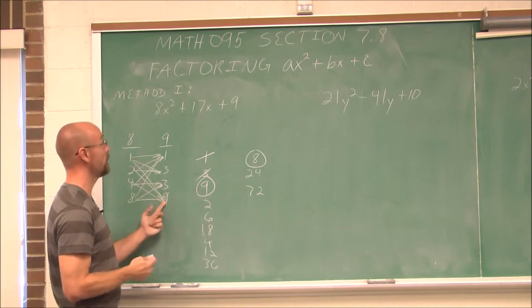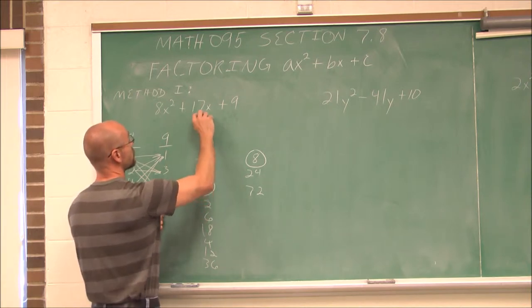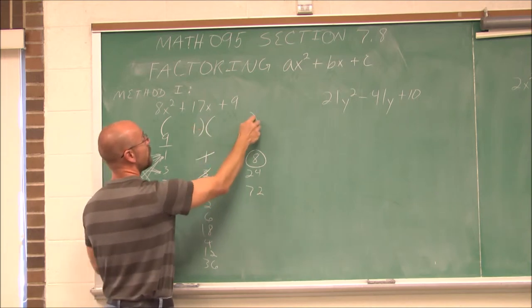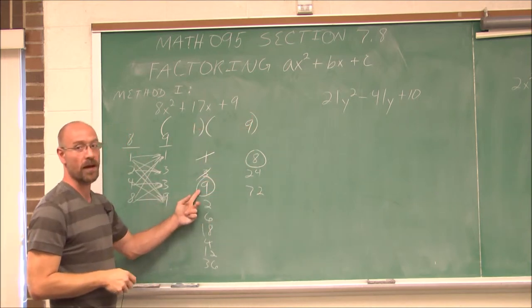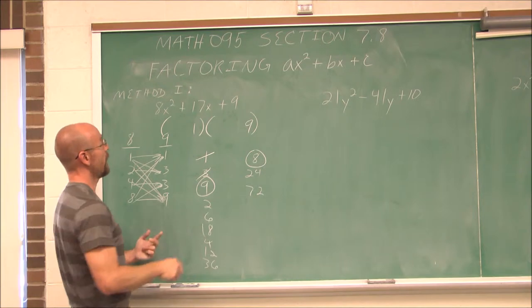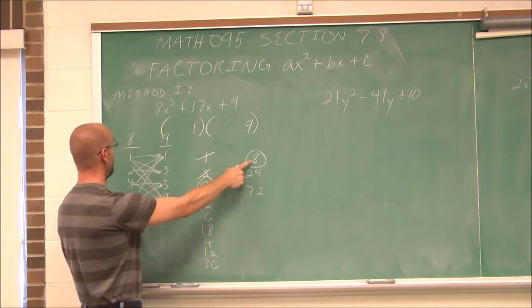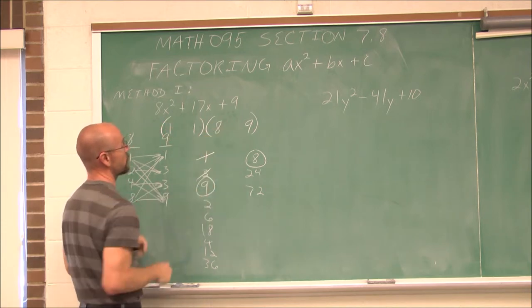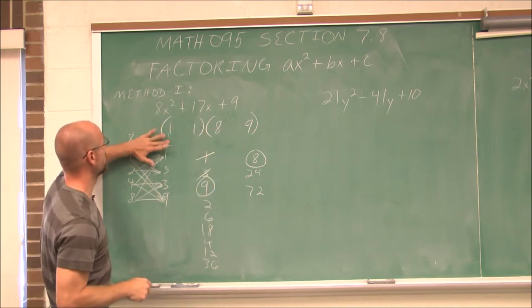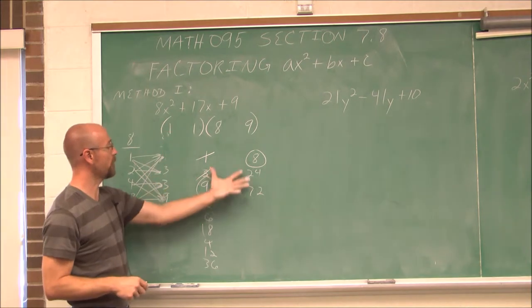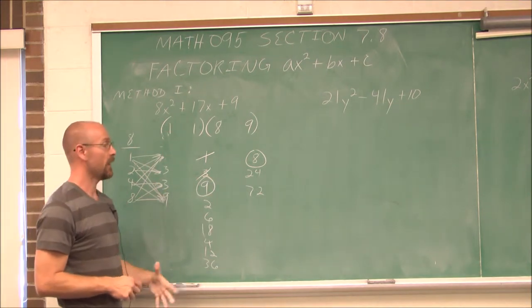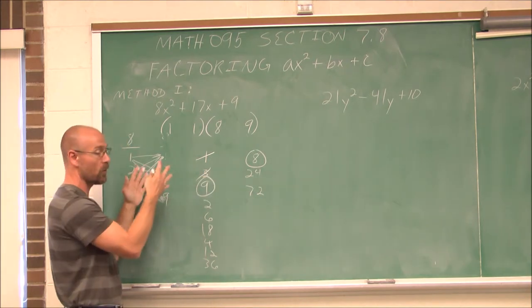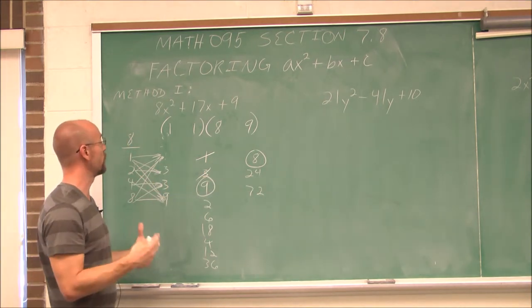What did I multiply by 9 to get 9? Well, that would be 1. 1 and 9 are my factors. So if I write this out, because 9 is my last term, 1 and 9 gave me the factor of 9. And what gave me the factors of 8? 1 times 8. So it was 1 times 8. So these are all the different possibilities. And if you can come across these values sooner, you won't have to list all of them. You won't have to go through it over and over.